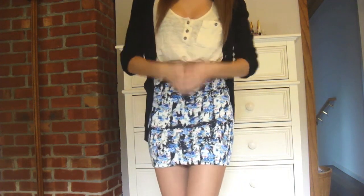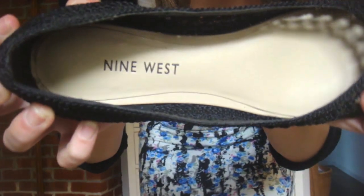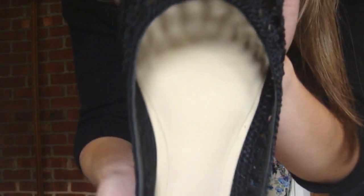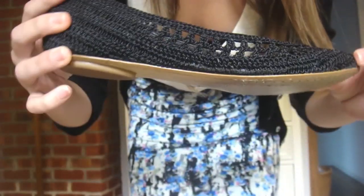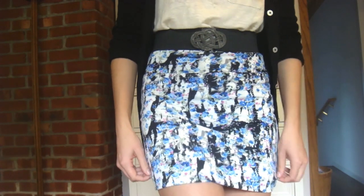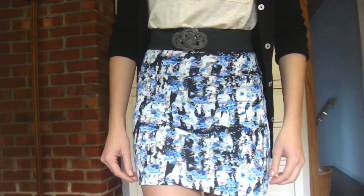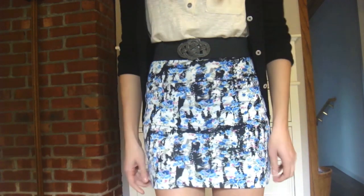I just threw that over top — it's kind of longer, and yeah, just keeping it pretty simple. Shoes: I'm wearing these flats by Nine West. They're crocheted — here you guys can see. I think it's really, really pretty. I got these on sale at Macy's, marked down from like $80 to $35 or something. They're really reasonable and I just thought they kind of pulled the outfit together nicely.